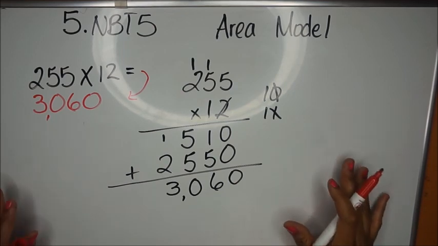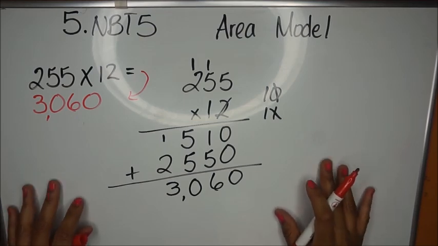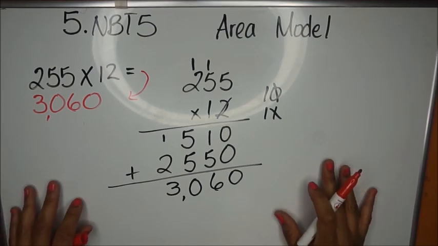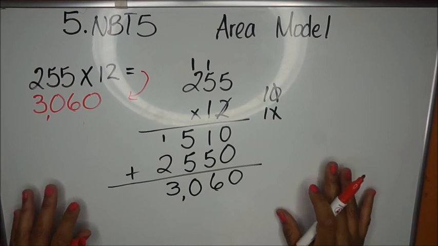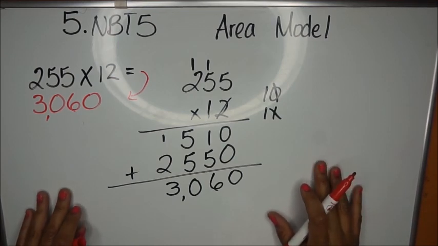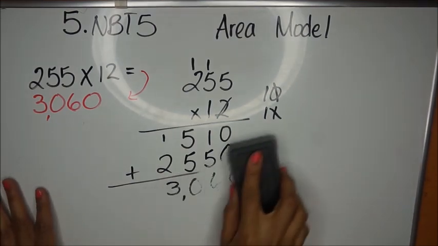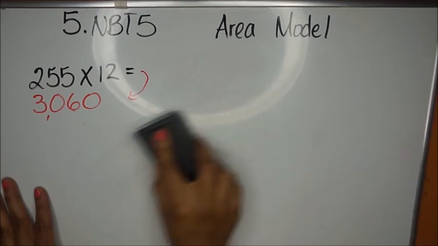And this method can be quite confusing for students sometimes. And what I like to show my students is how to multiply using the area model, which is quite easier, especially for students that have difficulties with multiplication. So we're going to get started. So I'm going to erase this.